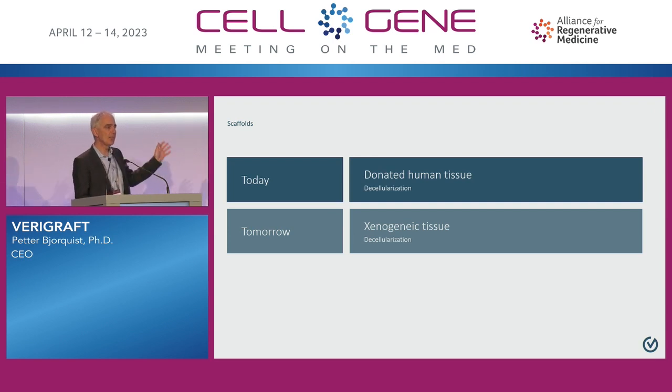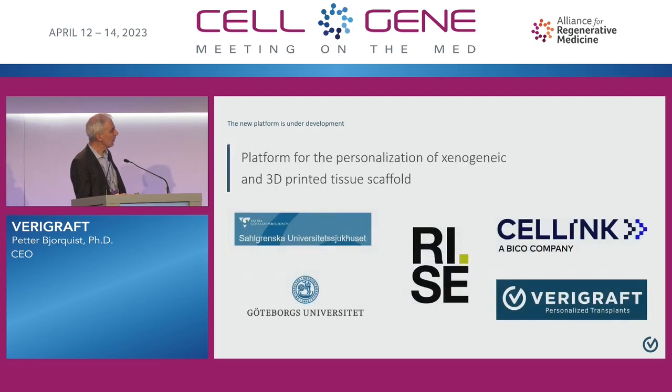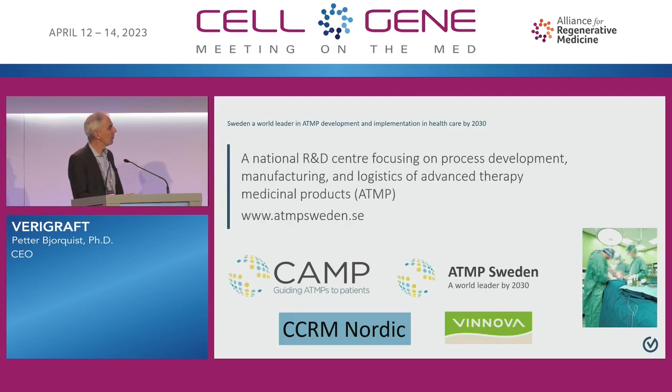We are not stopping there because I know that in this conference we have many believers of a third technology, being printing, bioprinting and 3D printing, and we think this is a simple protein structure. So in the future we will be able to bioprint these structures and provide them in our product development. So this is just a project where we are using the expertise of bioprinting. We should not talk more about that.